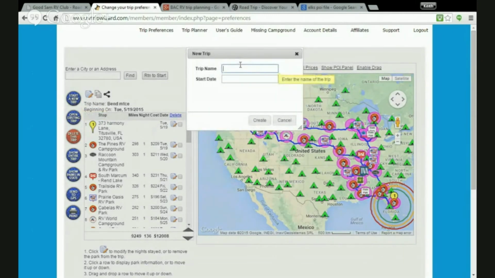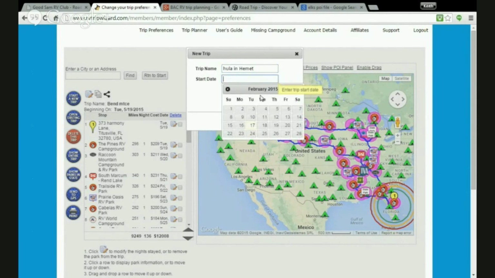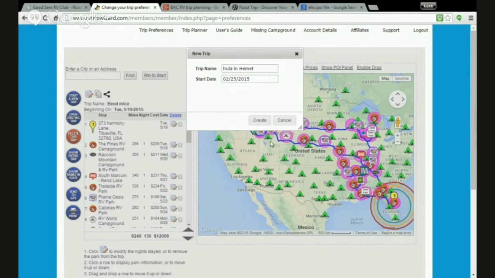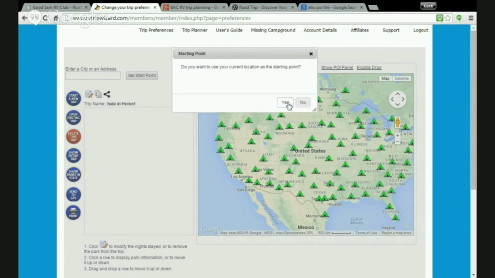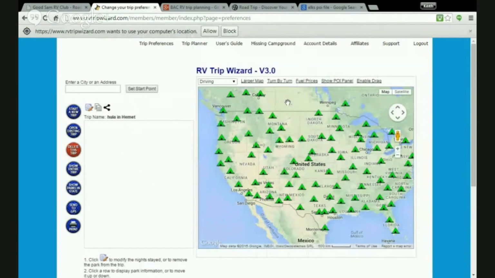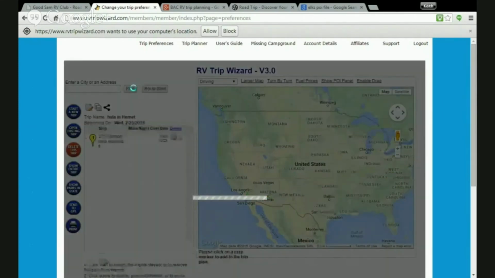And we'll call this Hemet. And I'm just going to grab an arbitrary date. I know that it's not correct, but we want to create a trip. I want to use my current starting point. And let's put an address in here. Set that as a start point.